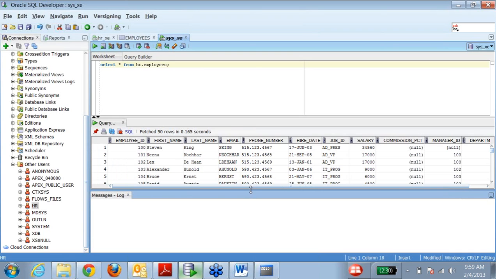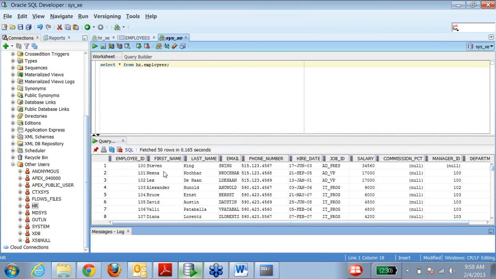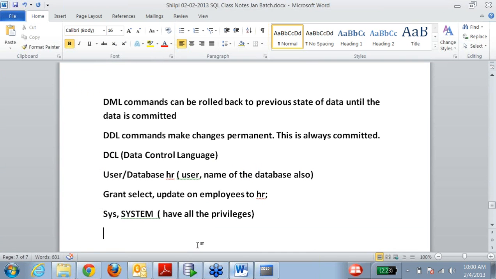So where is that particular data stored, and how is it displaying it? My data is actually stored in permanent storage. What is the permanent storage on your system? It is basically the hard disk. That means even if I switch off the memory, whatever is on the hard disk would still be stored. This is generally called secondary storage devices.